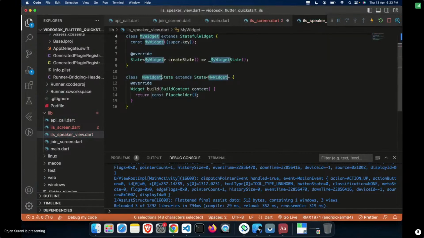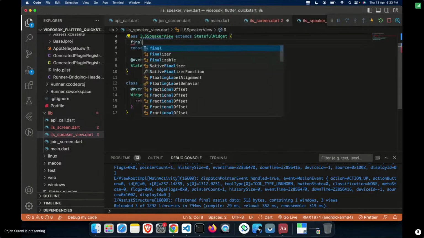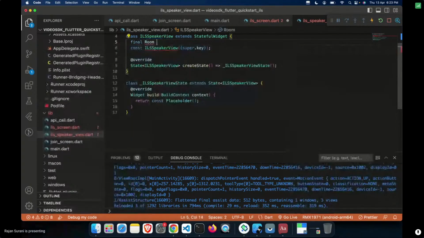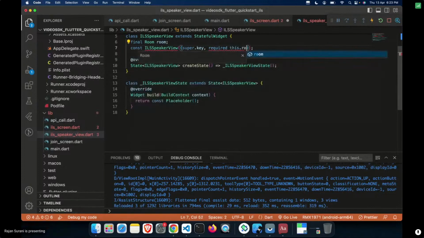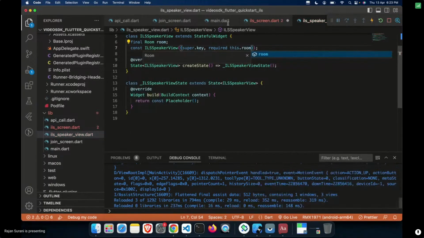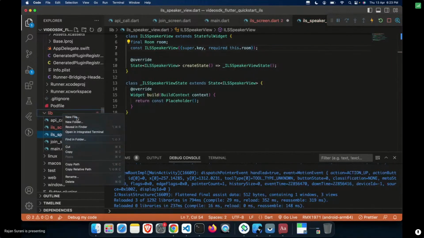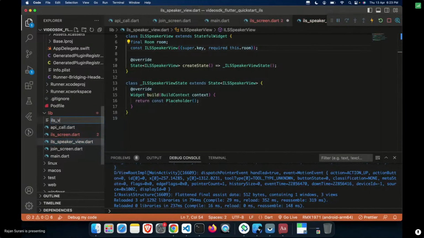Both of these widgets will have the room as a parameter for the widget. Similarly, we will create one widget for viewer side.